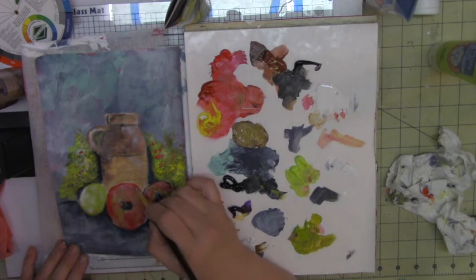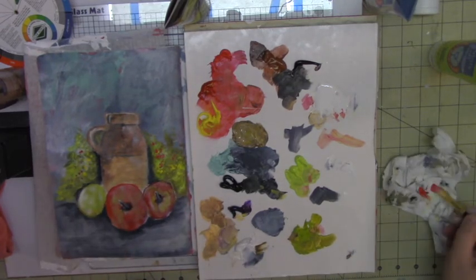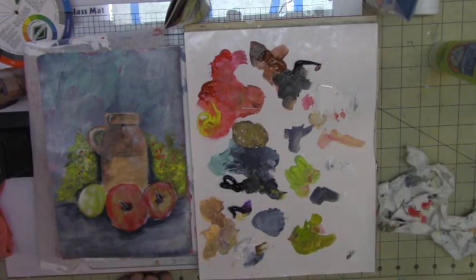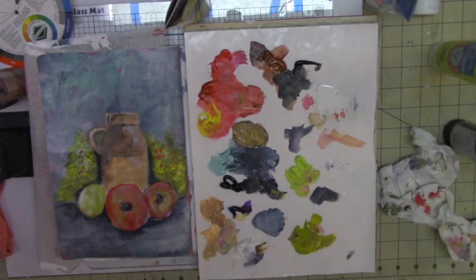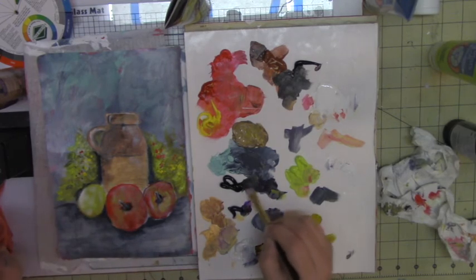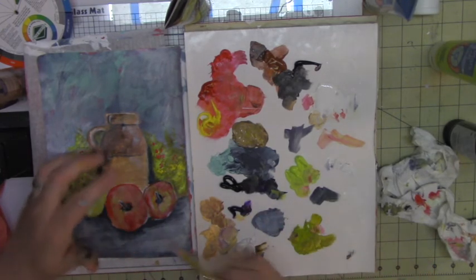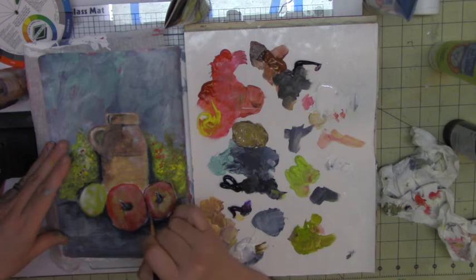So now I'm trying to outline. So I want to put some dark. I actually need to put some dark right there, now that I notice it. I need to separate these two. The only way you can separate those two is by having a shadow. And that will help separate these two apples.